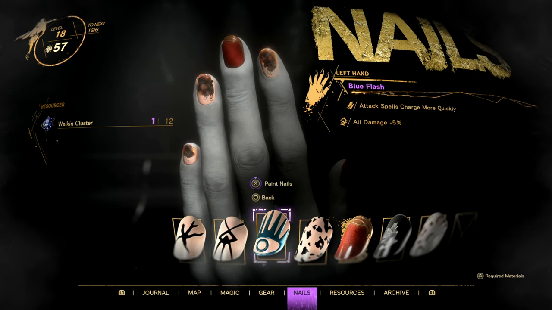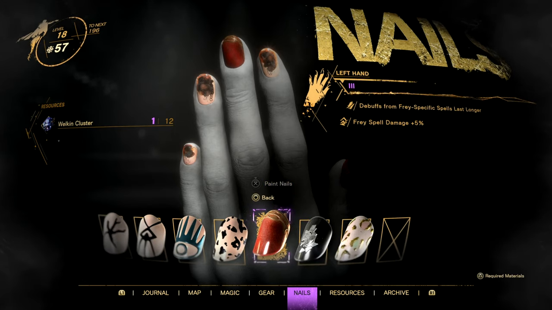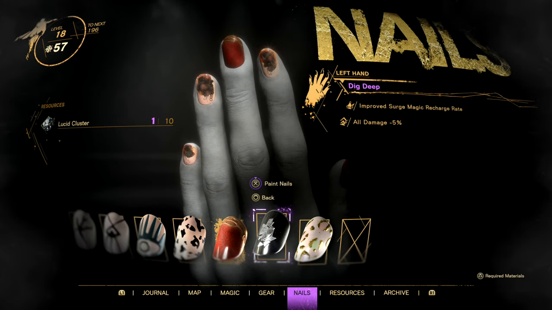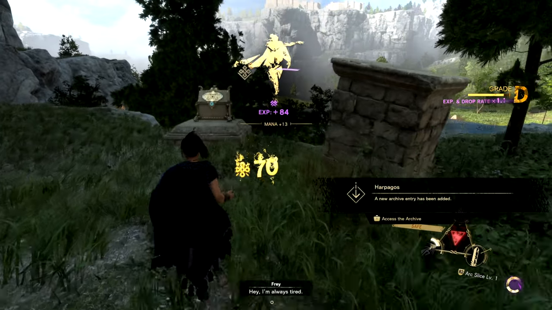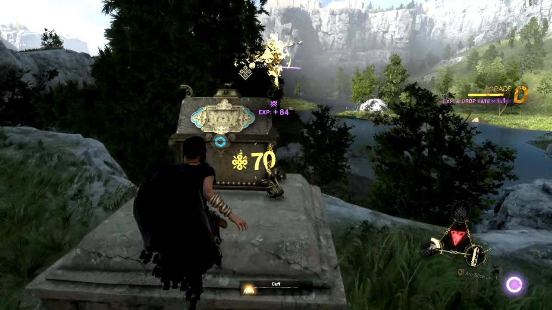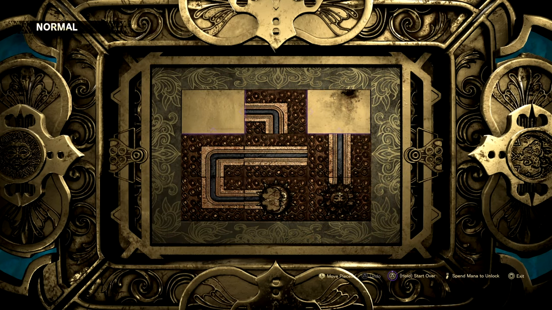We can paint our nails to do different spell damage and attack spell charge more quickly. Different traits. Okay, that's interesting. I'll paint my nails like this. And then we can loot this little chest. Looks like some kind of lock. Oh, wait, it's locked? We got a little puzzle, okay.